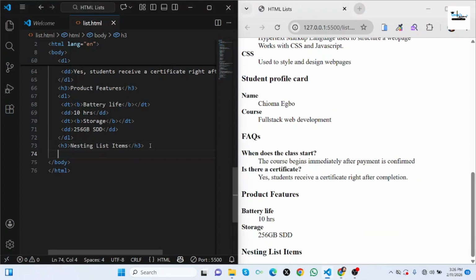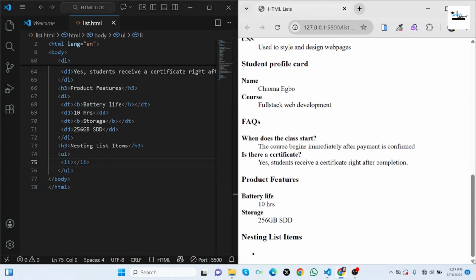Let's say we have an unordered list item. Now inside this unordered list item, I create my first list, and in my first list I want them to have different list items. So let's go down here so you can be seeing everything clearly.